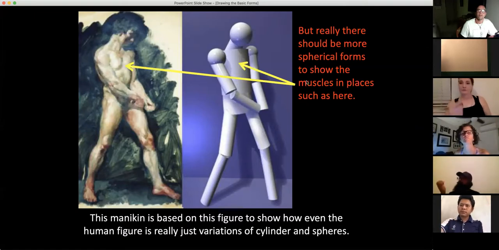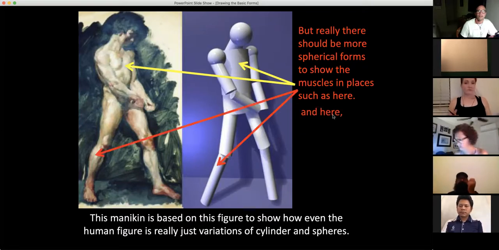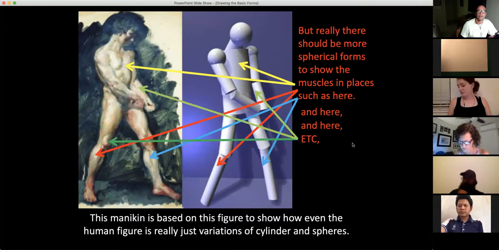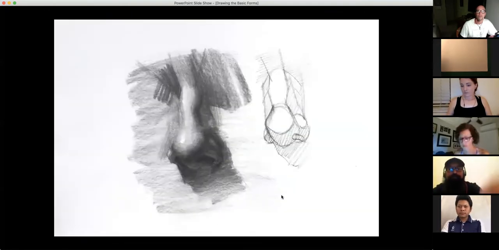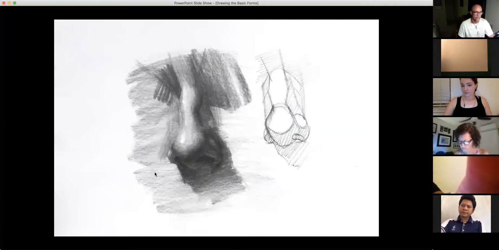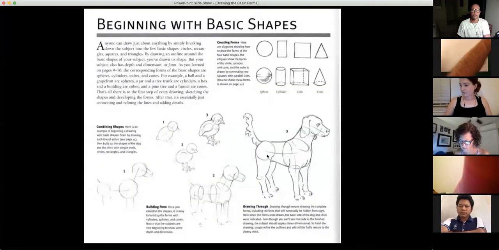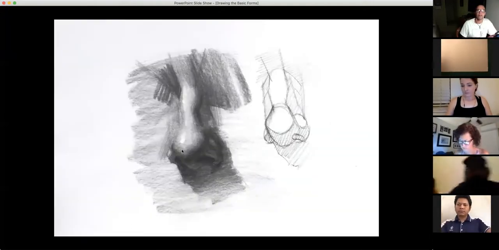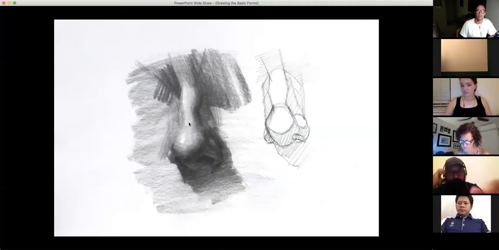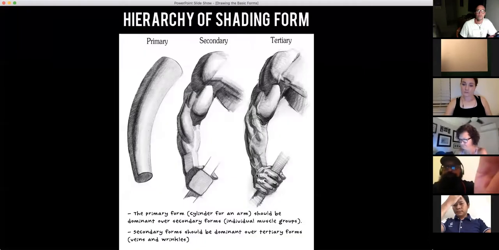Like I put on here, there should be more spherical forms here and here as well. And then it gets a little carried away. But they call them the basic shapes, sphere, and so on to the forms. And then when we're drawing, we try to see those and imagine those in it. Whether it's something simple, like in this one, just a simple line drawing of the dog and the overall thing, but even the parts, like even a nose, seeing that as spheres and cones.